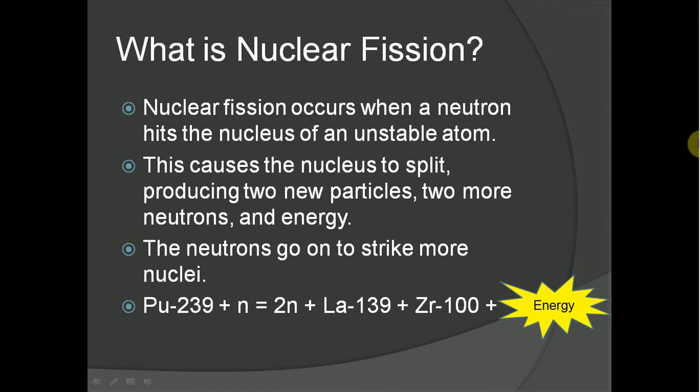And then these two neutrons go on and strike even more nuclei, unstable nuclei of the particles around it, causing those to split. So what you have is what's called either a cascade or a chain reaction. What that means is that this neutron first starts the reaction with this one plutonium atom, for example, where it splits and produces two more neutrons that go on and split even more plutonium atoms that themselves release neutrons. And so you have a self-sustaining reaction that increases in magnitude as time progresses.